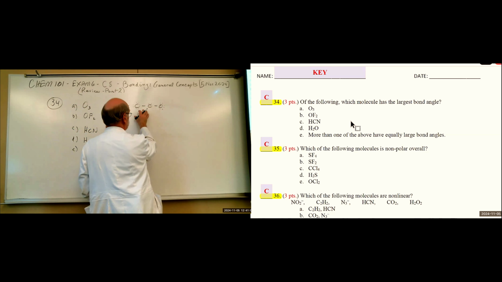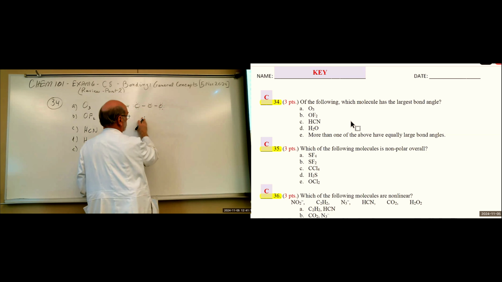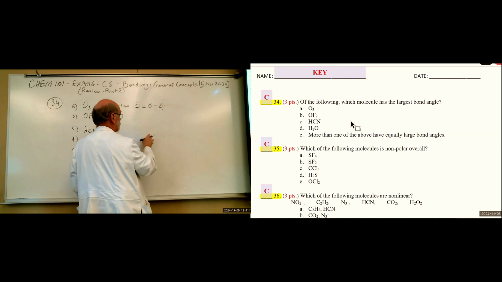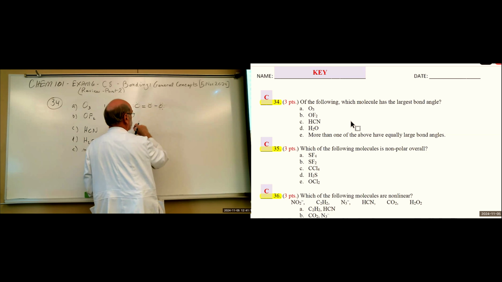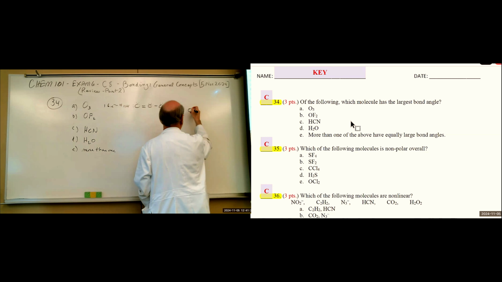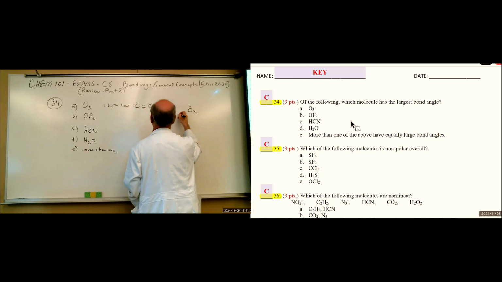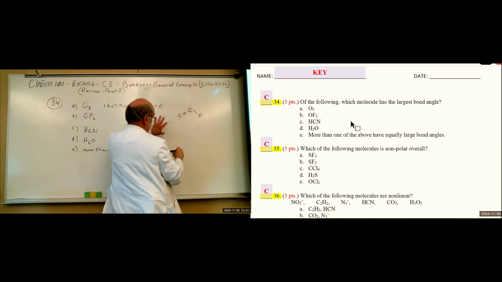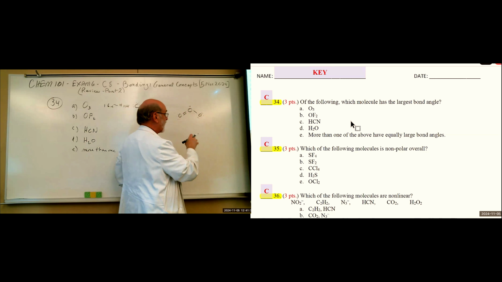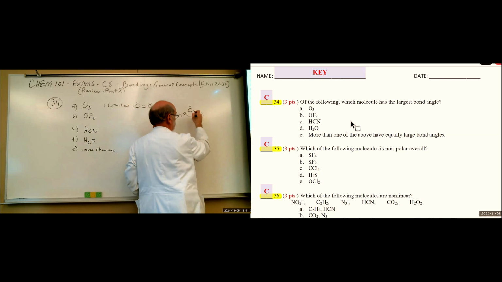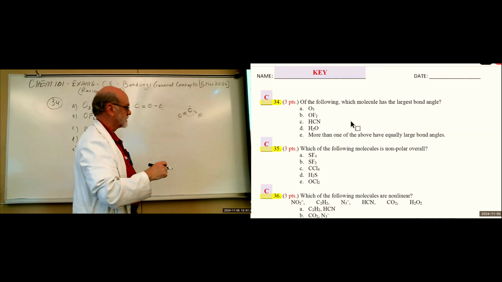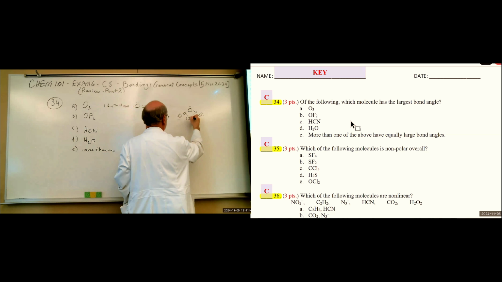So in this case, we have an octet there, we have one there, we don't have one here. So let's just arbitrarily take that one. Okay. So around that central atom, you have 1, 2, 3. That's trigonal planar, like that. That double bond. So we could write it the other way, just flipped over. The bond angle here is right there. Right? And trigonal planar bond angles are nominally 120 degrees. That's 120 degrees.